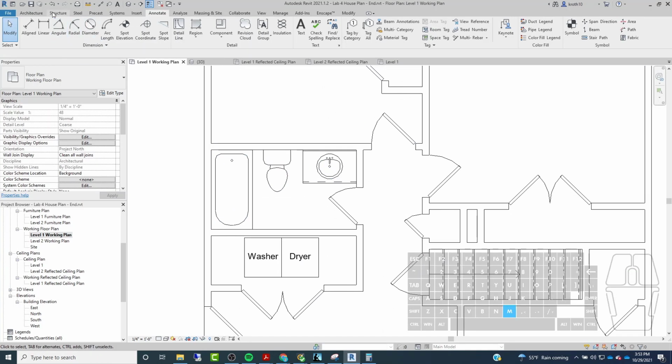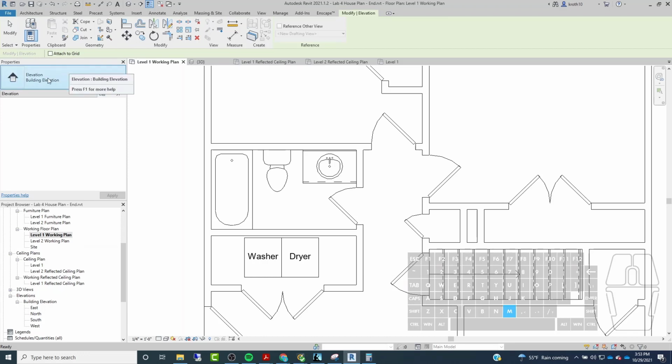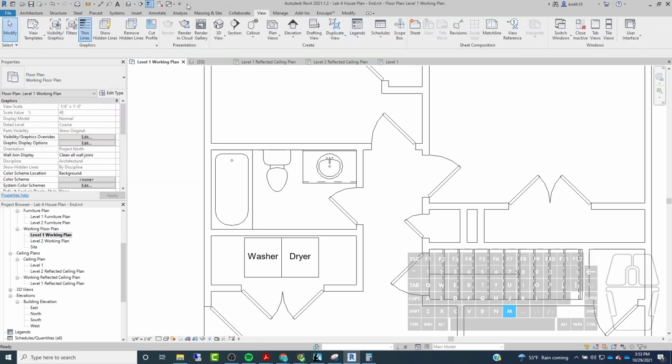So what we want to do is go to, let me think, View, Elevation, and then switch from a building elevation to an interior elevation. Actually, I have to load that back in because I accidentally deleted it.